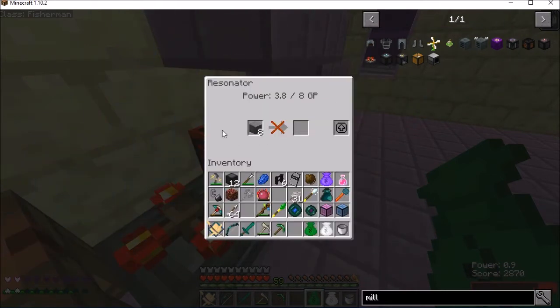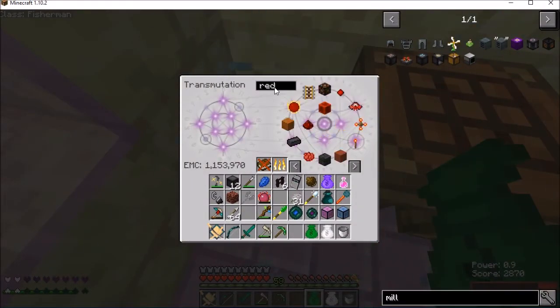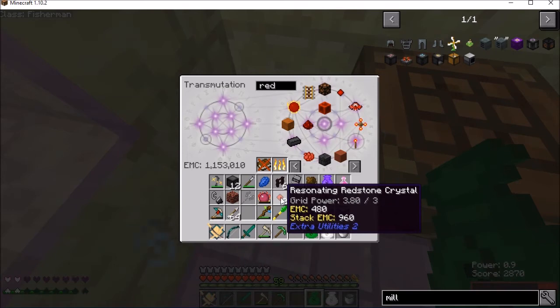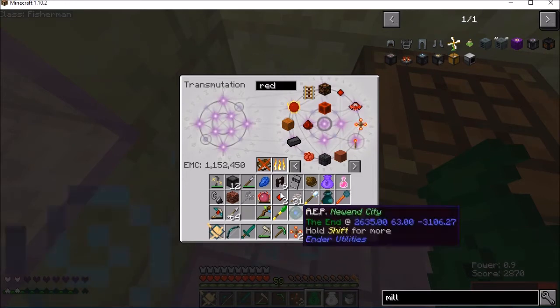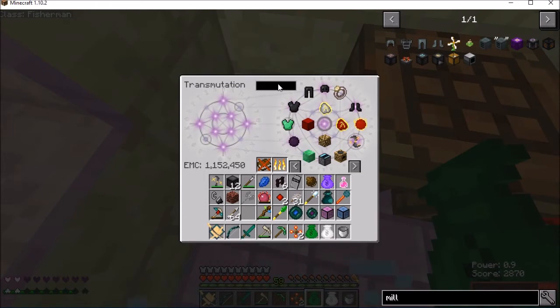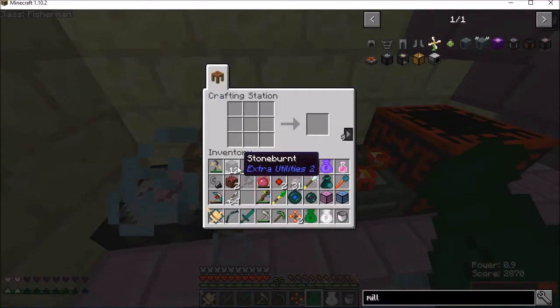So a couple of redstone gears, a couple of resonating redstone crystals, as before. It's an interesting note that you just look at these and it tells you about your grid power. Like, you don't even have to click it in the world or anything, it just tells you what you're doing, so that's kind of a nice little touch. I might actually need, because I'm going to be making 2 of these, I'll be needing a couple of these. So, yeah.